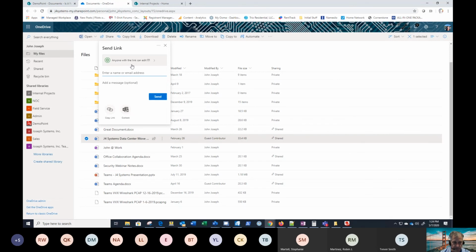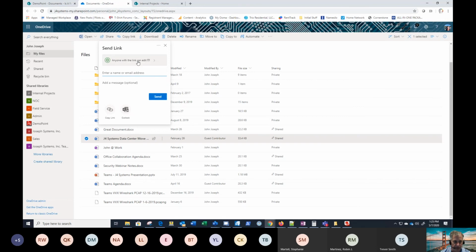By default with OneDrive, unlike SharePoint, it says anyone with this link can edit. That means if I were to forward this, or I send it to Stacy or Trevor, and then they forward it out to somebody else, even if that person's not a member of my organization, even though I didn't send them the link, because that link that was forwarded to them was marked anyone with this link can edit this document, that means anybody who has that link can edit that document, whether I sent it to them or not. So it's something to keep an eye on.